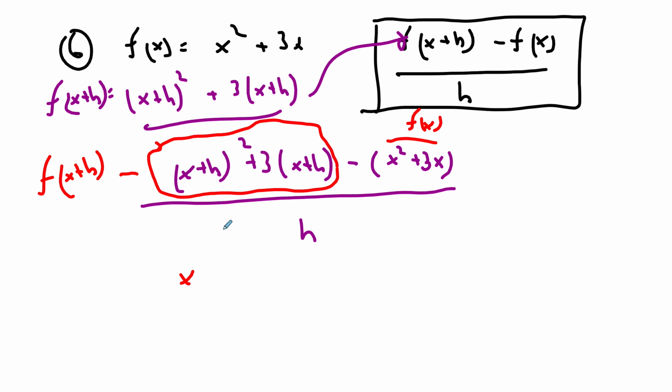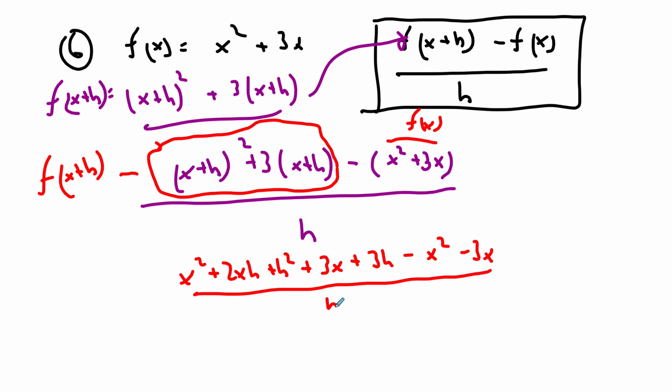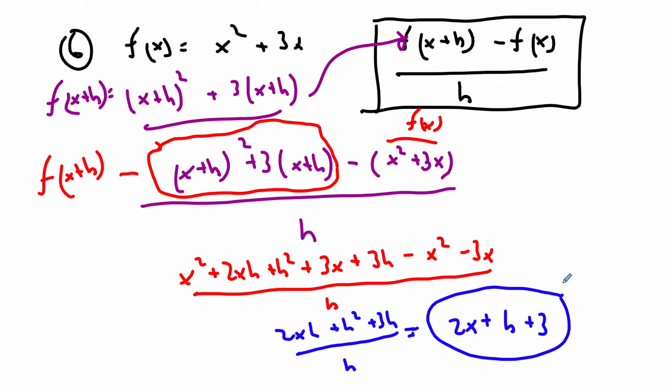If you wanted to go through it, x plus h quantity squared is x squared plus 2xh plus h squared plus 3x plus 3h minus x squared minus 3x. Notice how I distribute. Then, when you combine like terms, the x squareds fall away, the 3x's fall away, so you're left with 2xh plus h squared plus 3h, all divided by h. And when you divide all by h, that means one of the h's cancels out, so we get a 2x plus an h plus a 3. And that would have been a good final answer in this case. Obviously, your answer might have varied a little bit based on what you had. That's it.